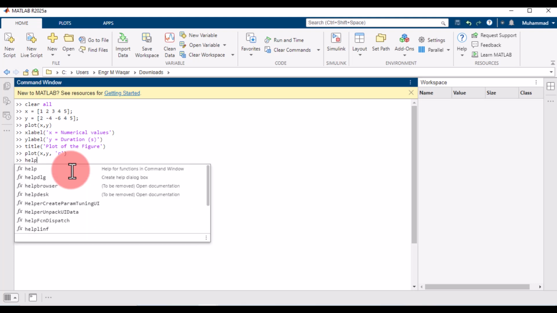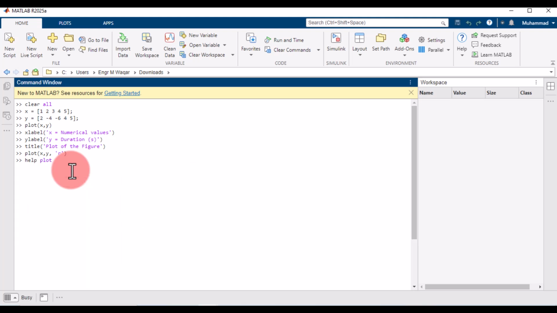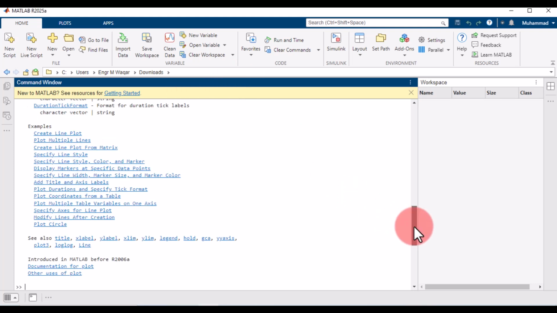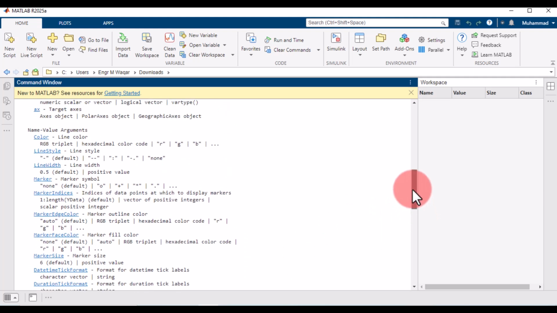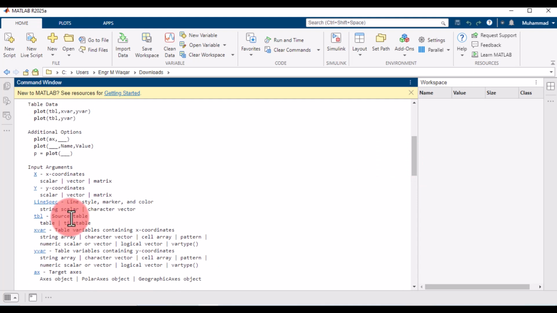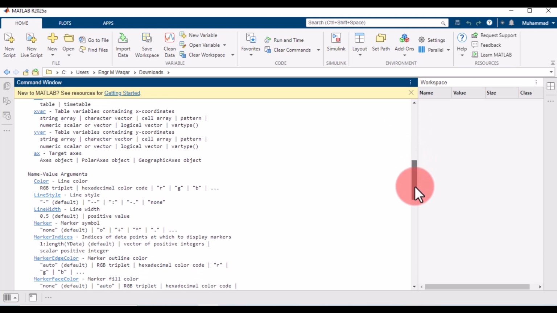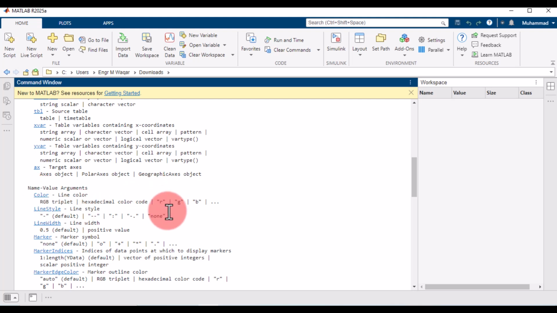Using the help file, we can understand the plot in more detail. Like in this menu, we will find different examples here: create line plot, plot multiple lines, line plot from matrix. There are multiple examples in this. We can even change the line specs, line specifications like line style, color, etc. We can do multiple things. The color, how to adjust the colors, the different notations of the colors, the line styles, the line width, how to change the line width, what values will be assigned. Normally it's 0.5 and we can change it to 1, 2, 3, 4, any value we can select. Or we can even adjust markers at different locations of the plot.